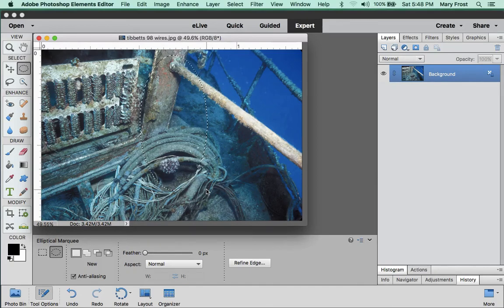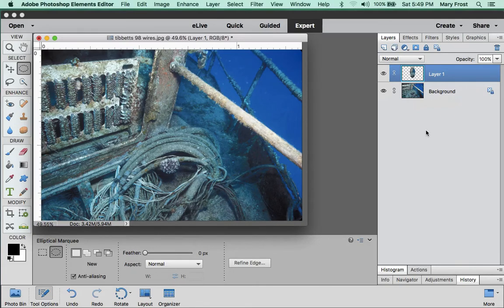So I have done this, and I would like, well, I forgot to make a copy of the background. I bet I could still do that. Let's see if I can go over and make a copy of the background. Yes, I did. And when I made a copy of the background, guess what I got? I got my ellipse like I wanted it on a new layer.